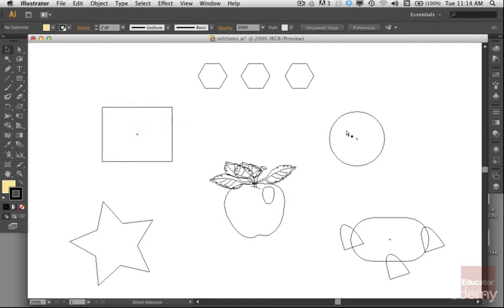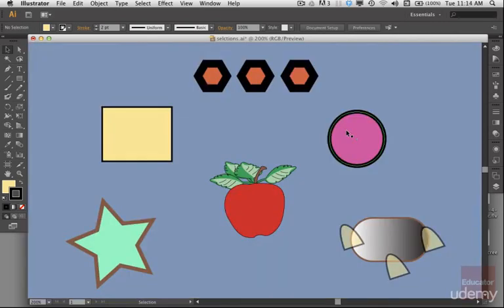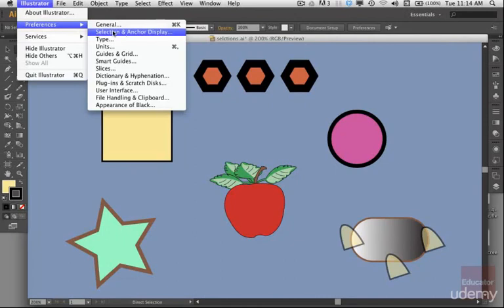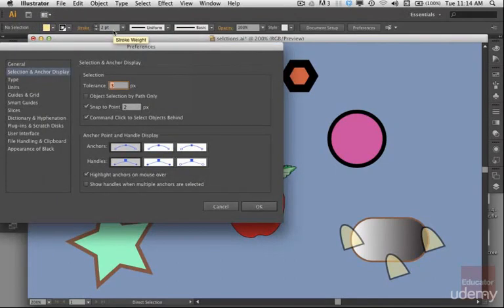Now let me show you what you can do if you want to be able to do that. I go to Preferences, Selection and Anchor Display. Right now, Object by Path Only is deselected, so that means I can select the fill. But if I only want to select the path, then I would select here.